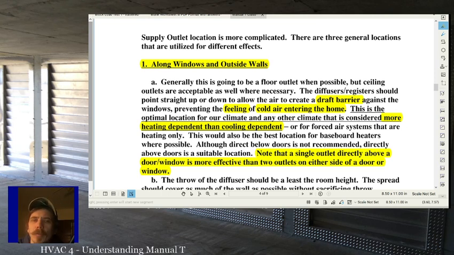So if you need more CFM, say you need 150 CFM. Generally, I try not to do more than 100 CFM per register, okay? So if you've got to do more than 100 CFM, then I would split that up into two. If there's a big double window in the room, then I'll probably split, one register on basically each side of the window where it's aesthetically nice, okay, where it looks nice in the room. But if I need 100 CFM, and I've got a choice of 280 CFM diffusers or the 100 CFM center of the window, I'm generally going to go with that 100 CFM center of the window.